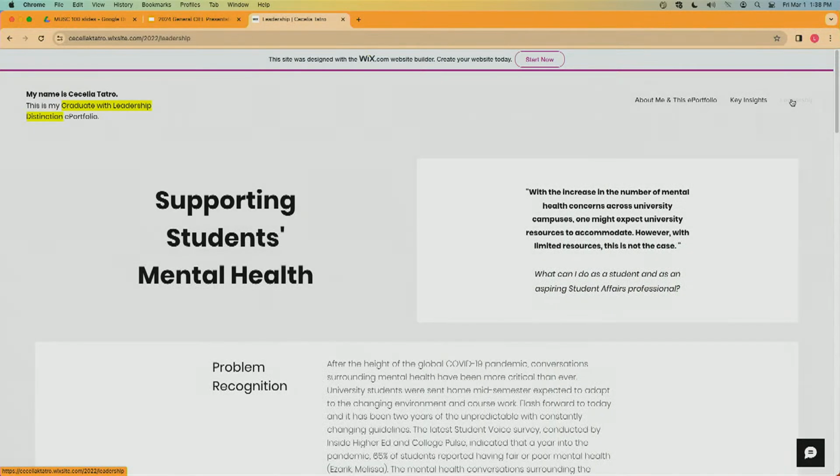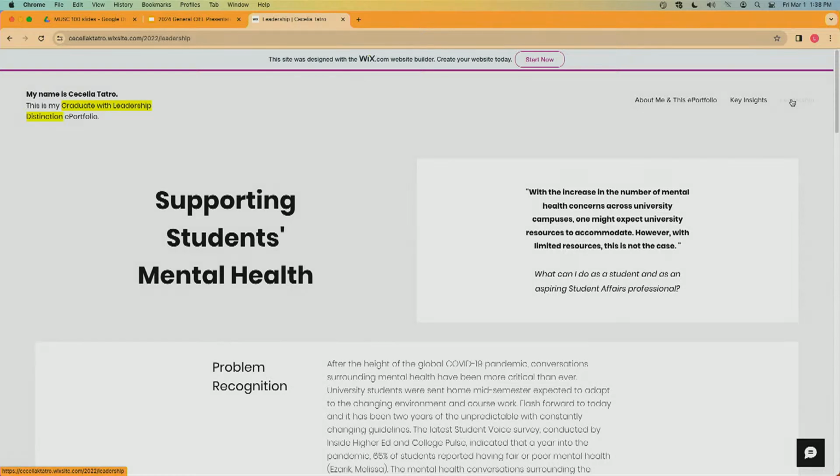And then it leads up to this leadership section. And this is really where graduation with leadership distinction gets its name. It's not about positional authority or who had the coolest title. It's really this essay. And we want you to have critical thinking. That's the whole point of this.